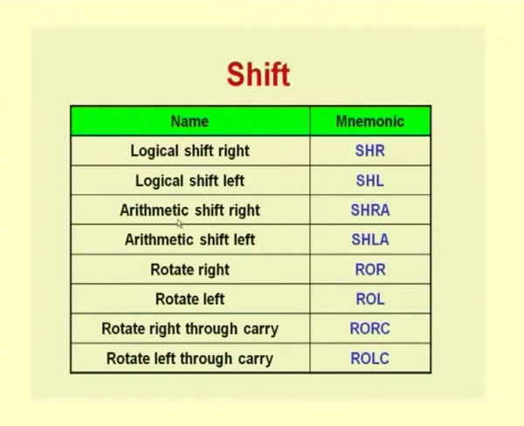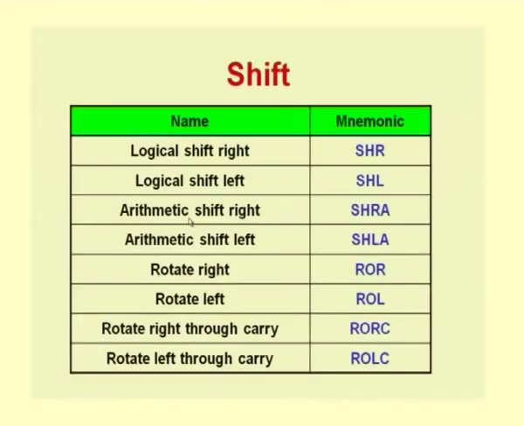When you do an arithmetic shift right or an arithmetic shift left, we treat the number as a signed number. When you do a shift right, if the number was positive, in which case the most significant bit would be 0, you would be filling in zeros. And if the most significant bit was a 1, which means it is a negative number, you will be filling in the left with 1s. The effect is that you maintain the sign of the number when it is getting shifted.